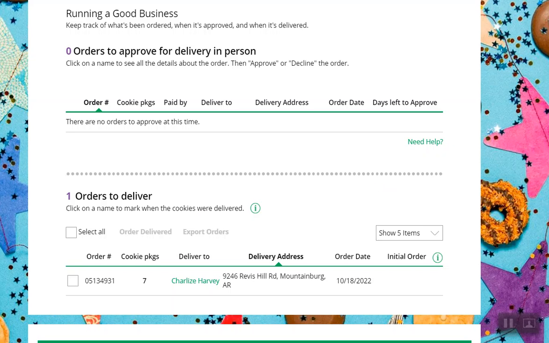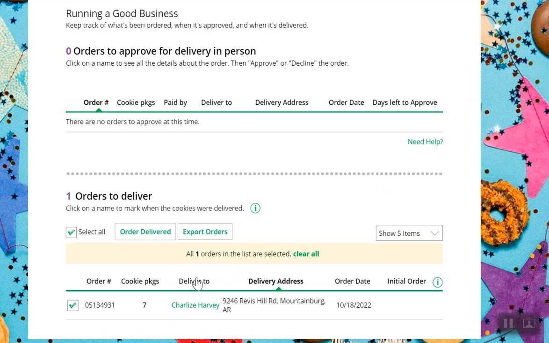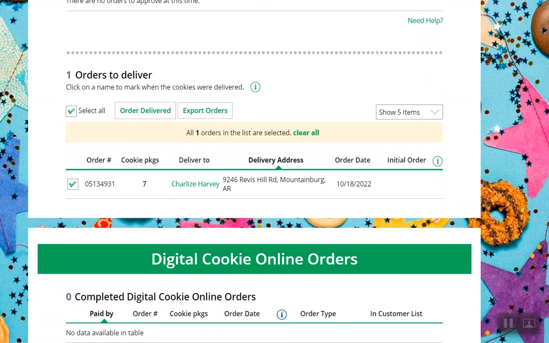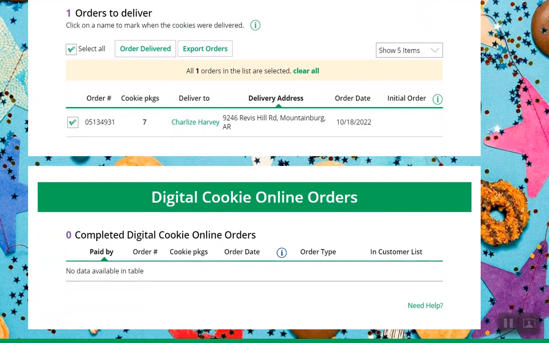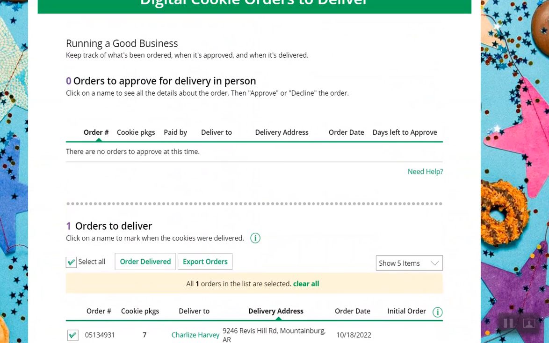So from there, you'll see the orders that need to be delivered on your Orders tab. You can click on those, see the details. You also can select all the orders that need to be delivered and export them. It makes a great tool for the Girl Scout to pick the orders and get those all ready once she has her cookies in stock. The bottom of the page would show all of the orders, including shipped orders and completed delivered orders as well.